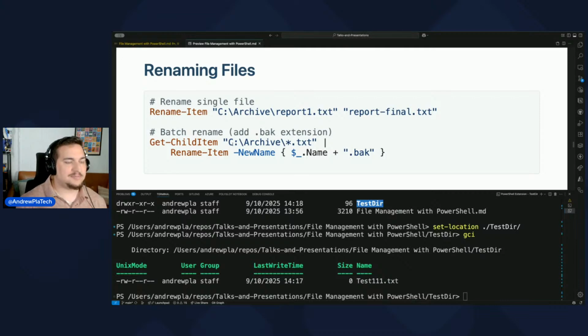So Get-ChildItem would check the archive for all the txt files, then it would rename them to .bak. It's like a backup file. That's all it does. This is a very simple bit of code you could borrow as well. Just connecting Get-ChildItem and Rename-Item, which as far as I know, pretty much all these commands where you would want to logically pipe things together, you are able to with these file and folder commands that get child items of the world.